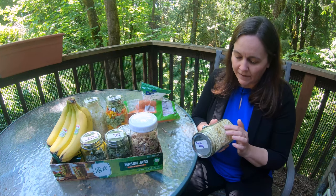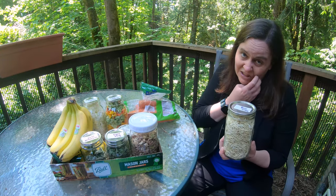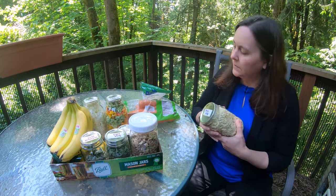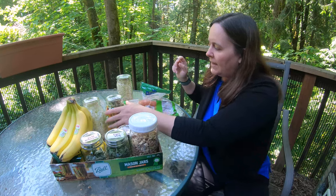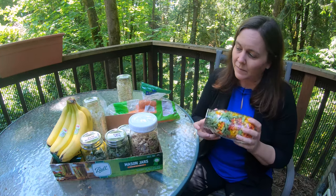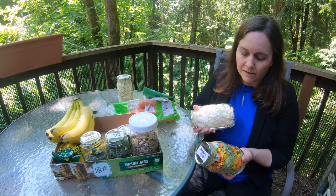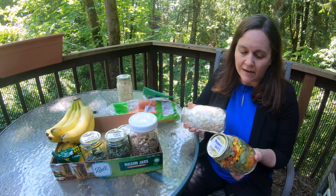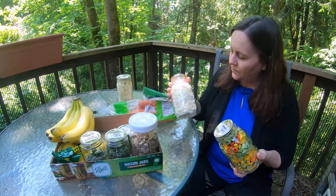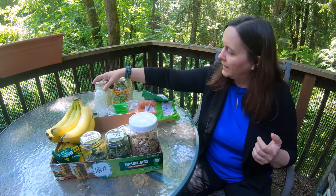What I did was I shredded them and then parboiled them a little so that I could hopefully use these for hash browns or even just to throw into something like a casserole. I've also taken peppers — just chopped up — thinking I'll fry them a little bit, maybe with some onion, to put into things like pasta or eggs in the morning. These are obviously from the store, same as these onions. Both completely raw, just chopped up and freeze dried.